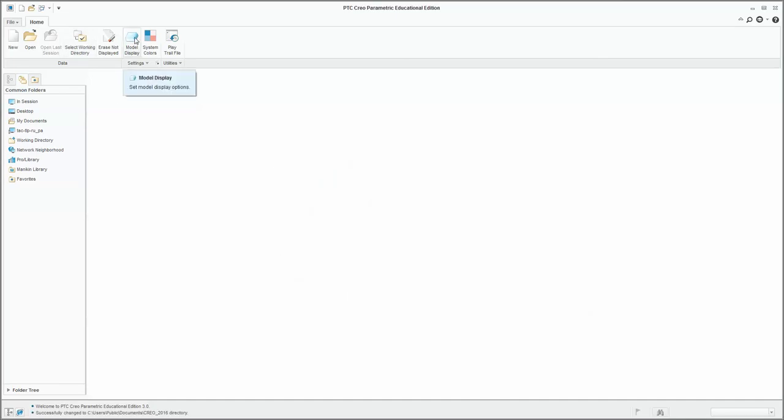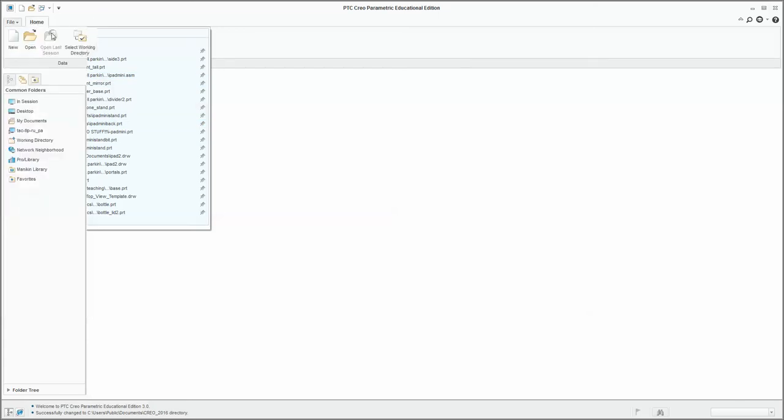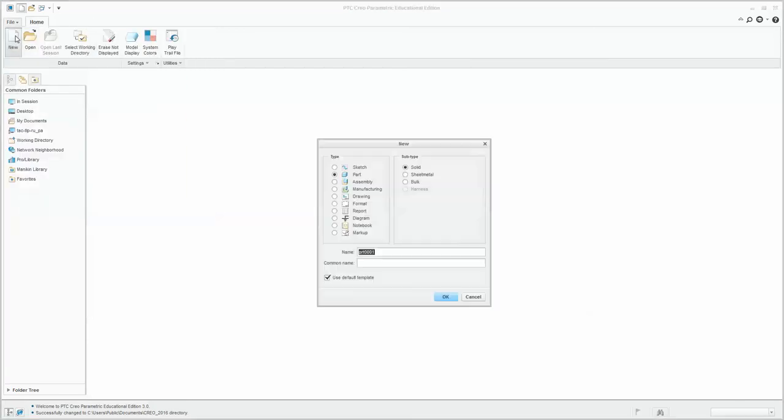So to explain some of the things, you do have some display options you can change. This is our common folder area. So if you did have it stored in a different area, you could go and find it very quickly. Open, so you can open the existing project. Our file option, as you can see, I've worked on quite a few things here. There's quite a few different objects located on different drives, some USBs and so forth. But primarily going to work from the home area, and you're going to go new.